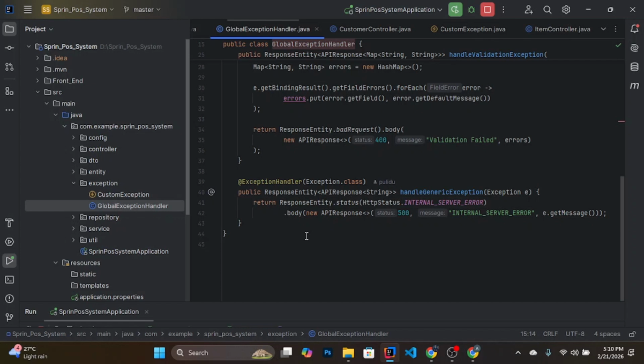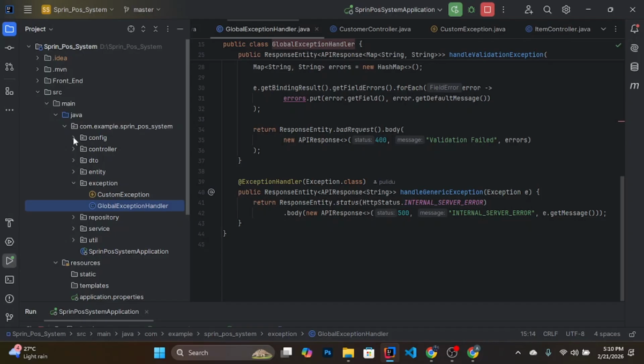Additionally, I created an API response wrapper class. This is used to send structured responses including status, messages, and data. So all API responses are clean and consistent. Since my frontend and backend run separately, I configured CORS to allow communication between them.